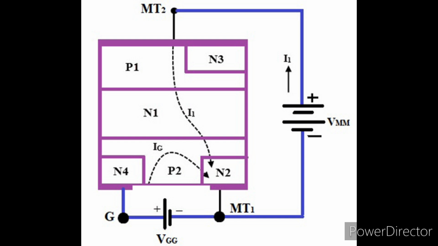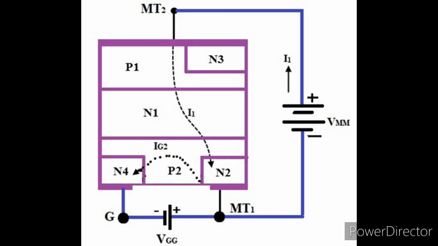With the positive gate signal, holes will be supplied to the P2 region. Now, the reverse bias at the P2N1 junction will decrease because of the electrical imbalance that is created due to the positive gate. So now P2 has become more positive than N1, decreasing the reverse bias. So now the TRIAC will conduct and the current will be flowing in the path of P1N1, P2N2.